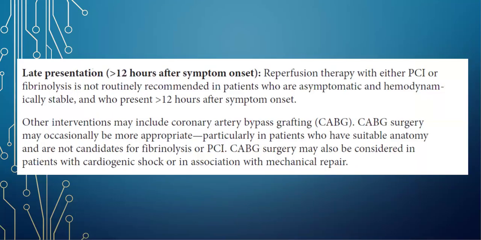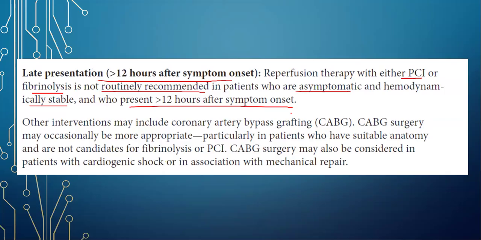So we are talking about if a patient presents within 12 hours, we will either choose PCI or fibrinolytic therapy based on the availability, right? What if the patient presents late? What if they are presenting after 12 hours? So reperfusion with PCI or fibrinolysis is not routinely recommended in patients who are asymptomatic, hemodynamically stable, and present more than 12 hours after symptom onset.